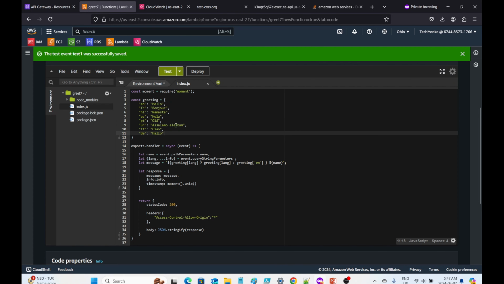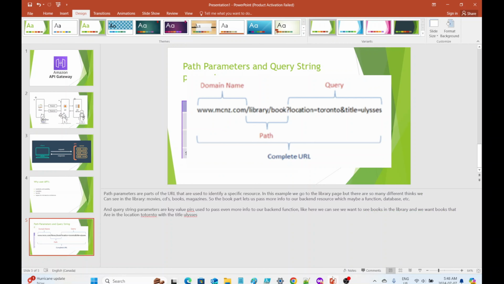So for now I'll just save this while I walk through our function. We're going to get passed an event, and from the path parameter object, we're going to take a path parameter called name. And from the query string parameters, there's going to be a query string called lang, and then we use destructuring here. If you don't know JavaScript, I told you guys, these are key value pairs.